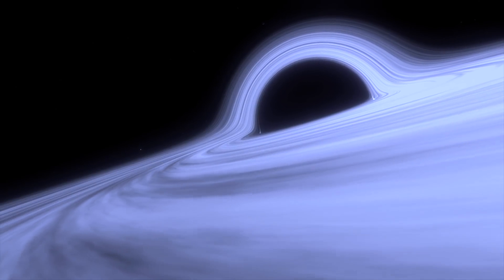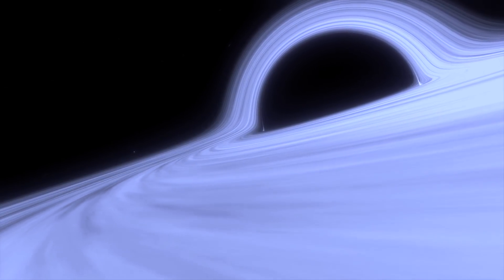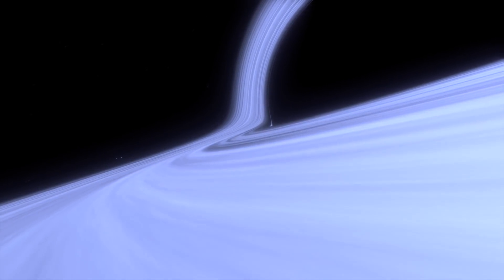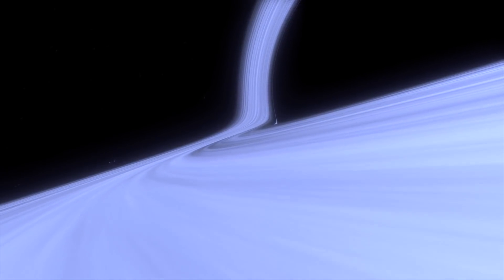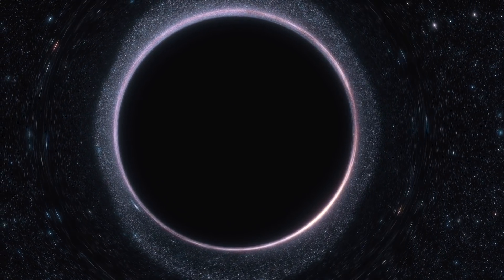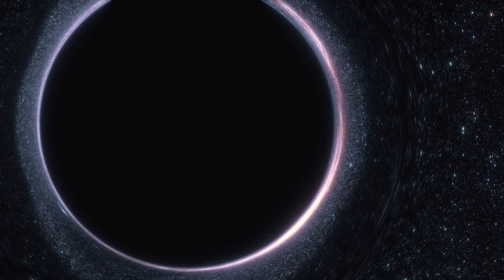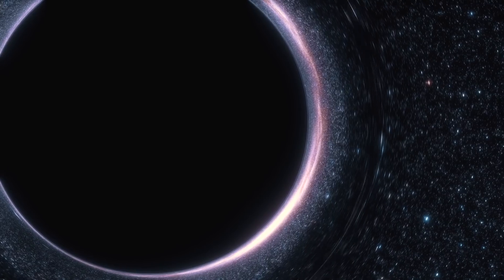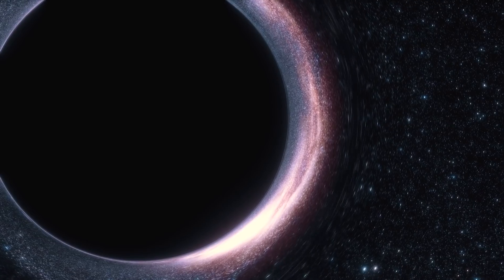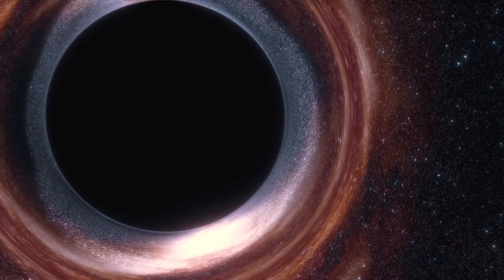The Great Attractor Black Hole. Although impossible to know for certain as to what is causing this strange disturbance, it is believed that a black hole the size of which has never before been theorized exists at the center of one of the largest gravitational wells to exist in our local galactic supercluster. Although many might be well aware of the large, supermassive black hole at the center of the Milky Way galaxy responsible for the movement of the entire spiral-shaped galaxy of ours, many are completely unaware of what is known as the Great Attractor. The Great Attractor refers to an unknown space anomaly discovered to be at the center of the local Laniakea supercluster.